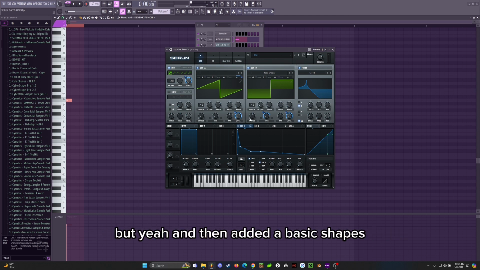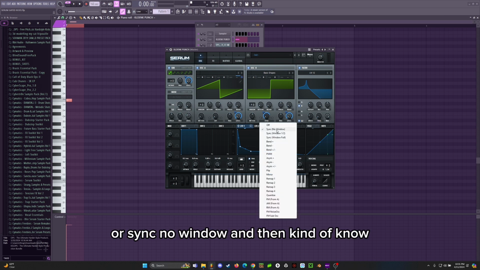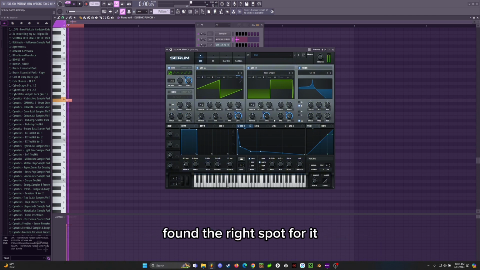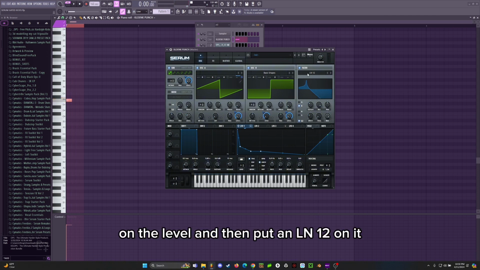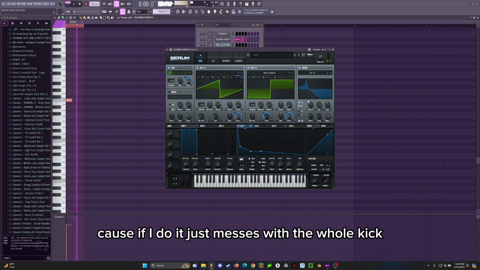Then I added a basic shapes, pitched it down 3 times, put a sync on it with sync no window, and found the right spot for it. I also put this LFO 1 on the level, and put an LN12 on it. I didn't put it on oscillator A, because if I do, it just messes with the whole kick.